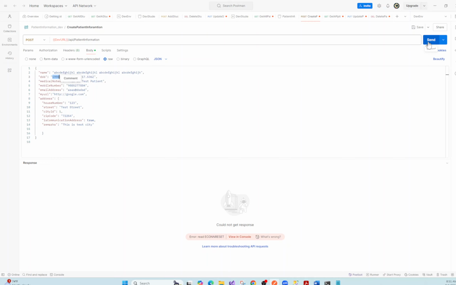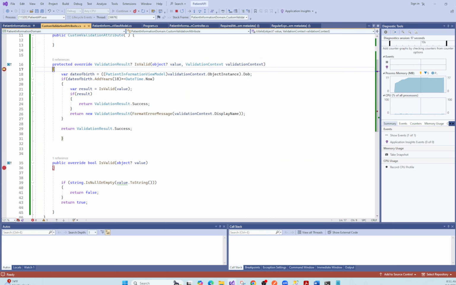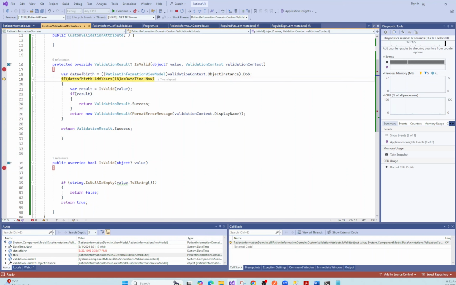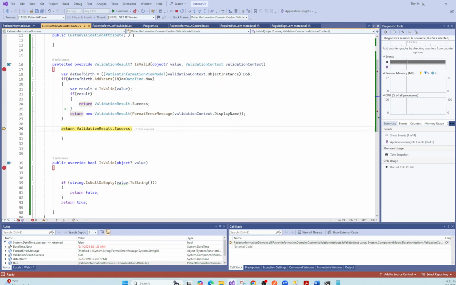So it should meet the condition. Now it's calling this method, and the value is some mobile number I gave, and the validation context. So what is this doing?